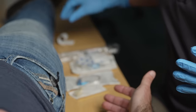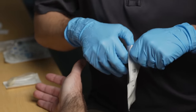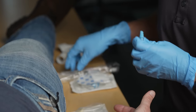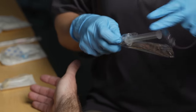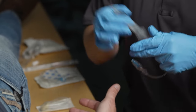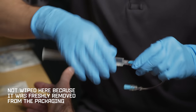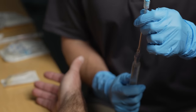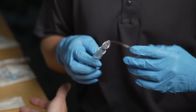Once your gloves are on, I'm going to start opening up some of the kit. I like getting out the J-loop and making sure it is flushed and ready to go first. I'm also going to get the saline flush ready — technically you should be wiping the end of this luer lock with an alcohol wipe prior to using it. So we fill that up and now I'm going to set that aside.